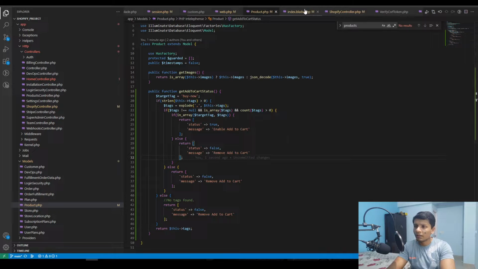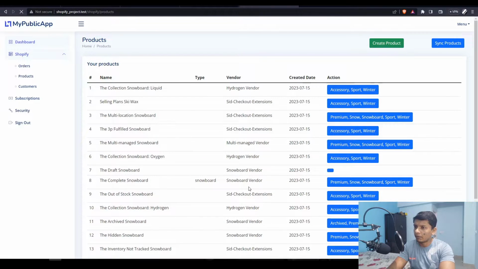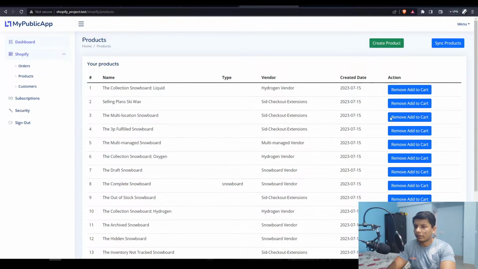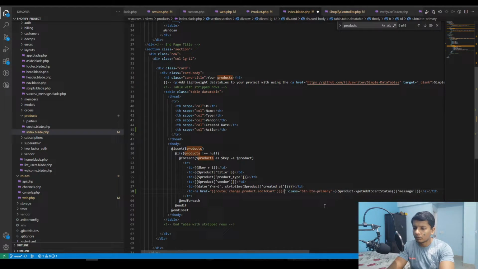Right, so we have that, and then after that we can just do message. Let's see what happens. Yep, so we have this. Cool. After that we can go to index blade and we can do question mark product ID equals product table ID.